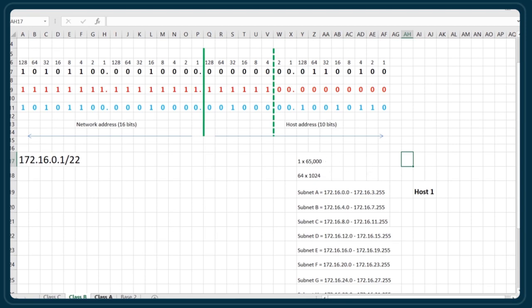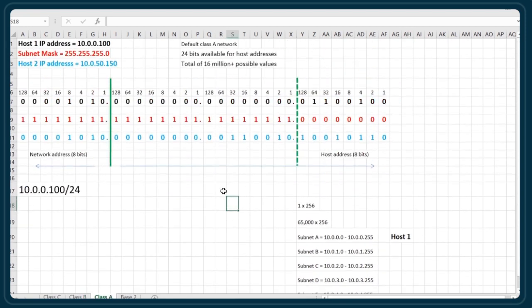And finally, the class A. This one actually is fairly simple if you go with this configuration. But this is another reason why the 10 address range with the class C type of subnet mask is used, because it results in very easy to recognize subnet boundaries. Each subnet holds 256 computers. Now we have tens upon tens of thousands of them, but subnet A starts at 10.0.0.0 and goes to 10.0.0.255. That's it. There's my 256 addresses.